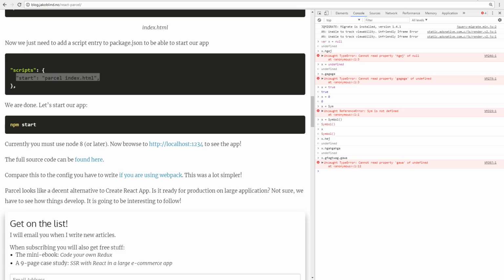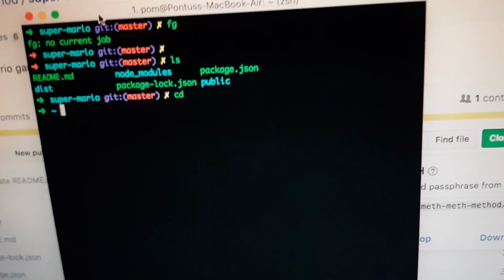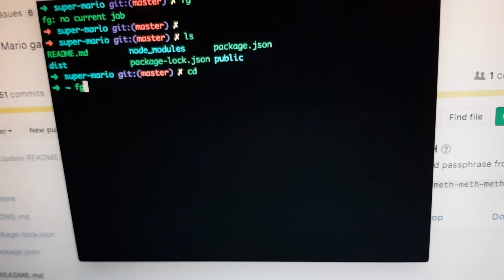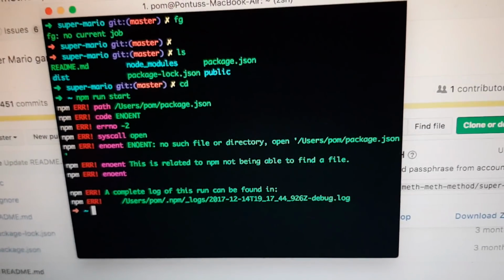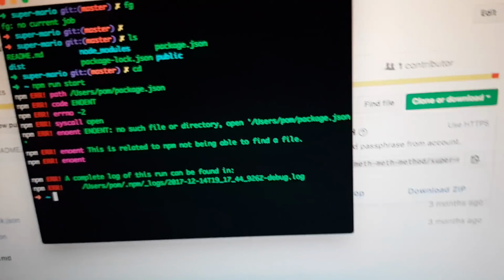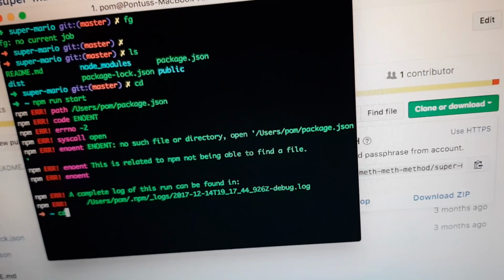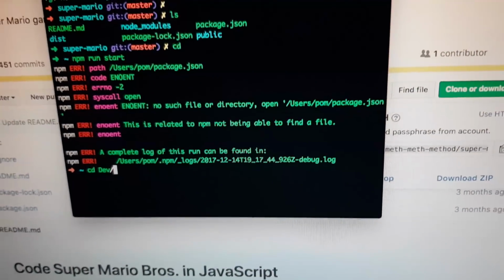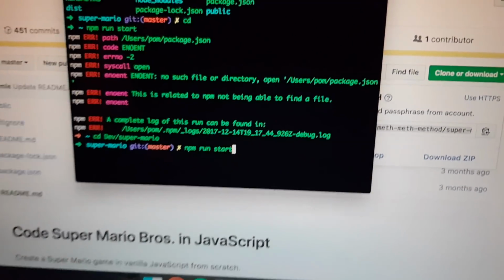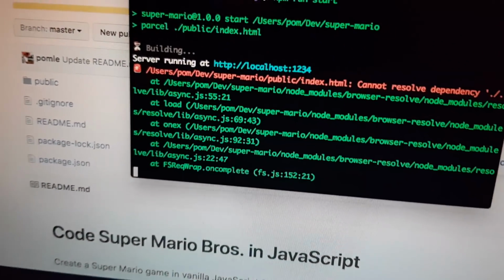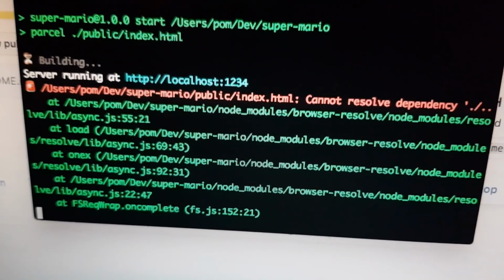Okay, so just to eliminate my local computer as a problem, I have tried this on my Macintosh. So I installed it the same way here, and I'm gonna run Parcel here by npm run start. That's not even the right one. For some reason I logged out. Dev super. There we go. And let's try this again. Okay. So that is the same problem we have here, I think.